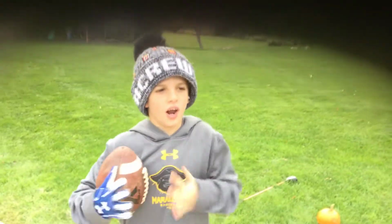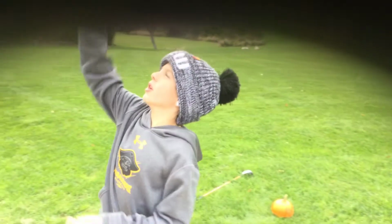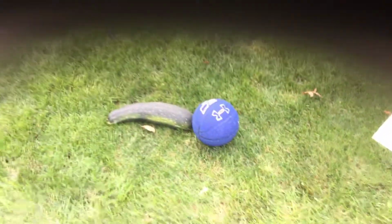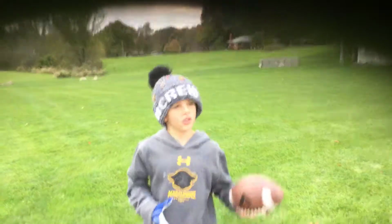Today we're going to be doing a football challenge. The first person, we're going to throw all these objects. We've got the zucchini, the basketball, the baseball plate, the third down base. We've got a golf club and a pumpkin and a football. Is it squash? So it's a zucchini. Next, we're gonna see if we can one hand these things, like Odell Beckham. People might be thinking we might copy from people, but we wanted to do this.